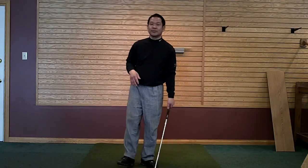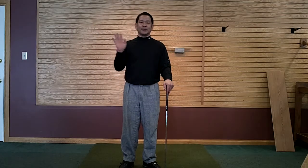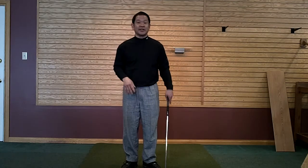It's real important. And so I'm actually going to go over three things: number 1, types of grips, number 2, the importance of the right hand, and number 3, grip tension and how that can ruin your golf swing. So let's talk about the hinge and the types of grips you want to use.